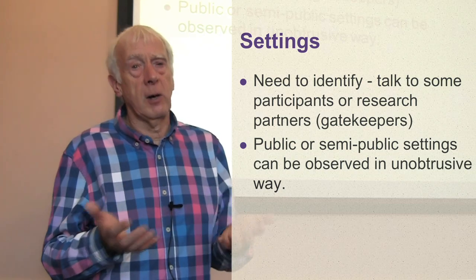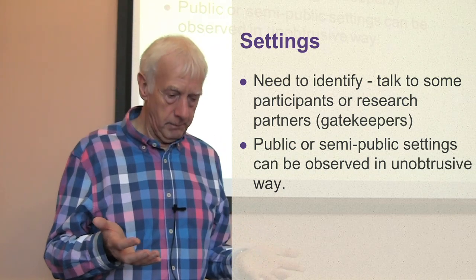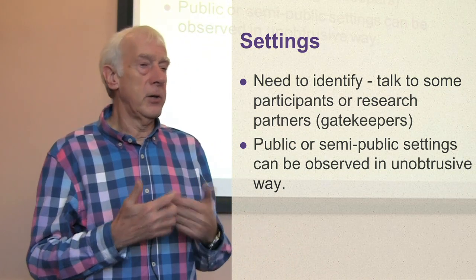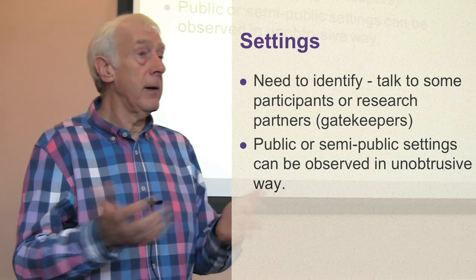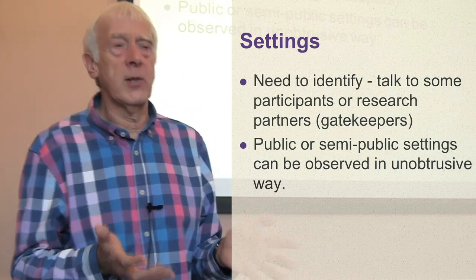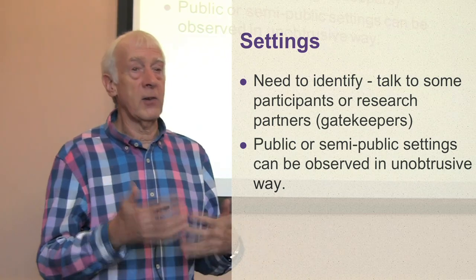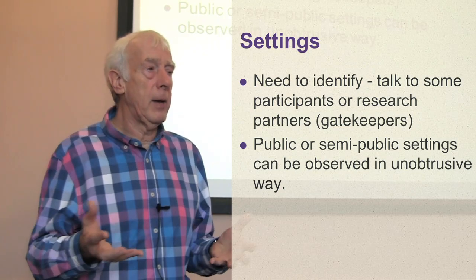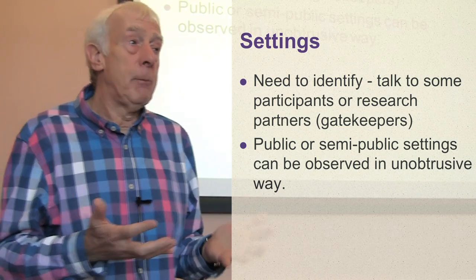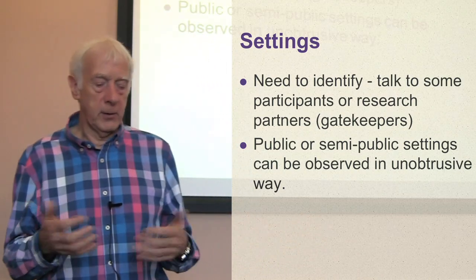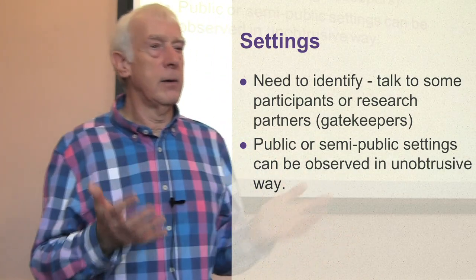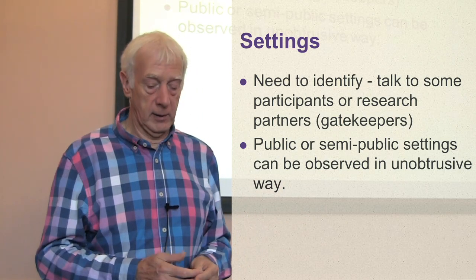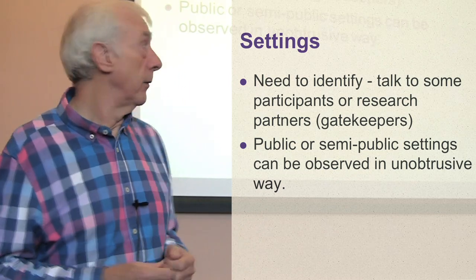So, I mean, the obvious example would be public events, like a pop concert, for example. There's no reason why you can't do a participant observation study of a pop concert just by going along, just hanging around. You don't even have to go to the concert itself if you can't afford it. You can just hang around outside and see what's happening, how people go in, how they come out, what they're talking about, overhear conversations, look at their behaviour, their actions, particularly if they're dressing up as well for a concert. They're dressed in some kind of outfits and costumes that the audiences sometimes wear at such events. So you can find out a lot just by that kind of observation.